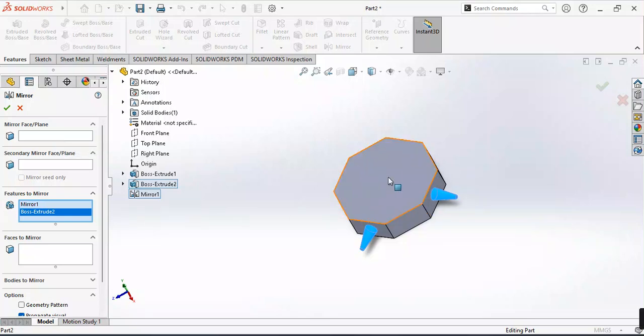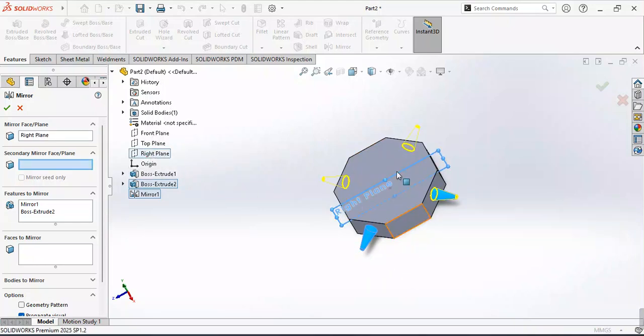So we can directly spin this and choose the face, but I like using the planes. Okay, so plane, if I pick this face, you see that these two have been mirrored to the other side. Okay, so you can just click OK.